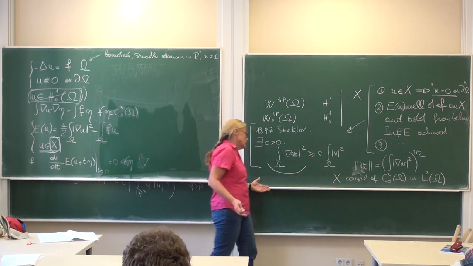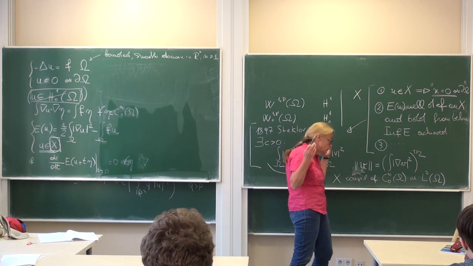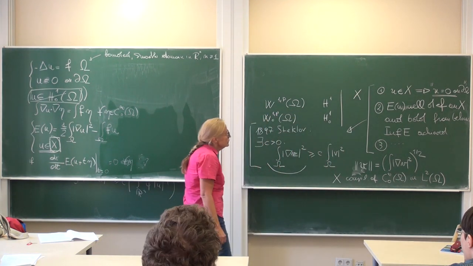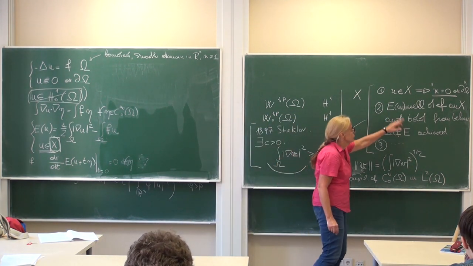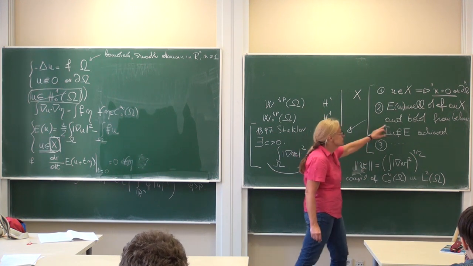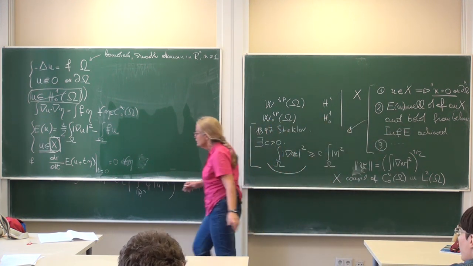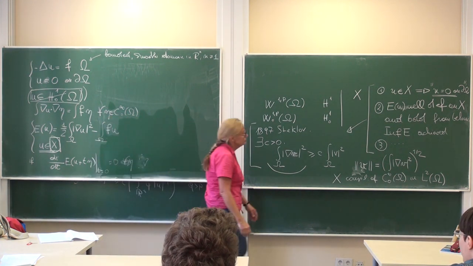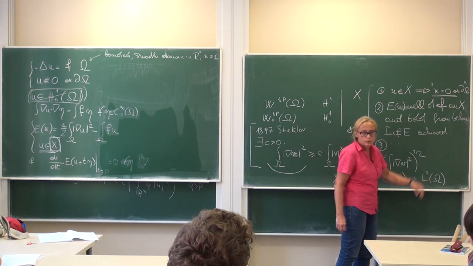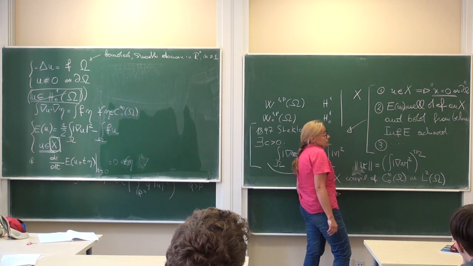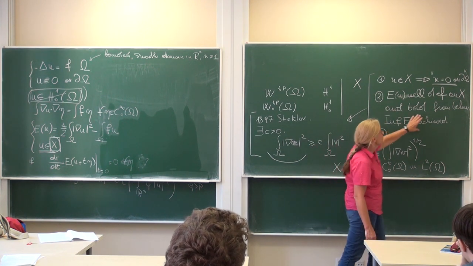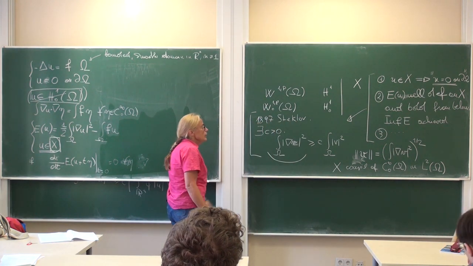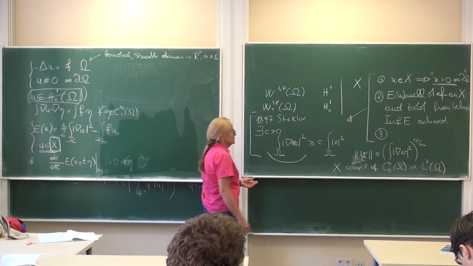So you have that functions V in X vanish at the boundary in some sense that of course has to be studied. We have that E is well defined for sure on the space. It is bounded from below because this is of order 2, this is of order 1. You can use the Cauchy-Schwarz inequality. And then, of course, you have to work a little bit, but very few with this one. This is a norm, so it is weakly lower semi-continuous and so on. And you give a complete answer to all those things.